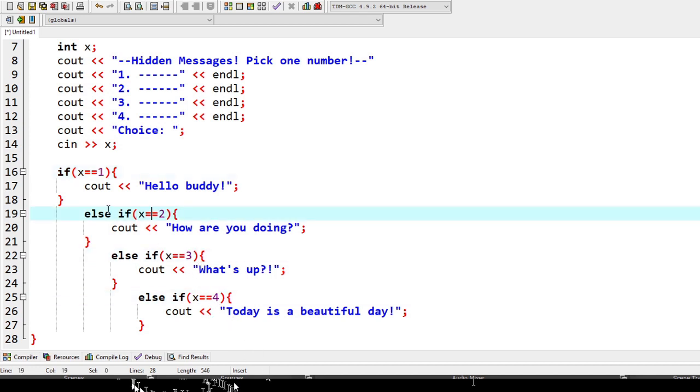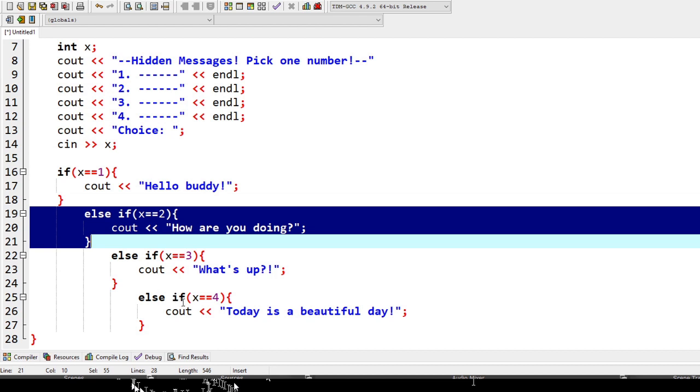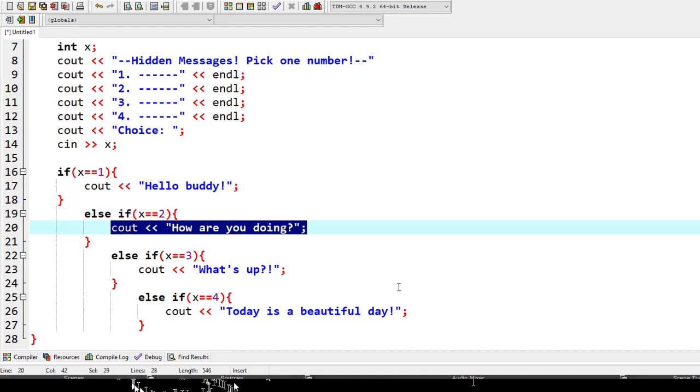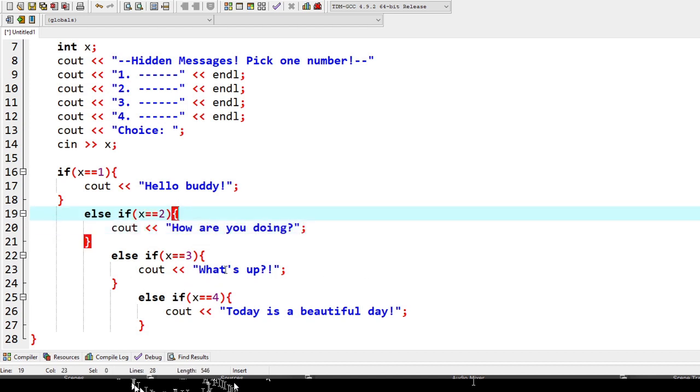For example, you will be asked, and you type 2, so 2 is not equal to 1, so this is false. It will jump to this statement, compare here, and this now will be true. So it will display this message inside the curly braces.